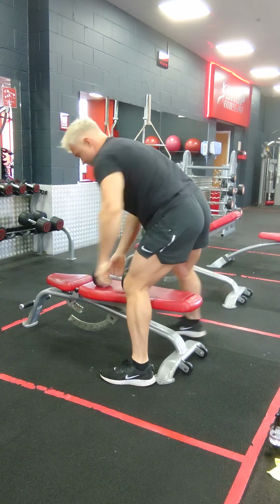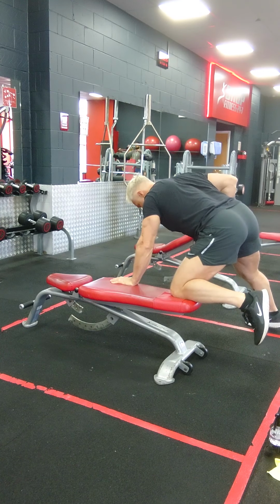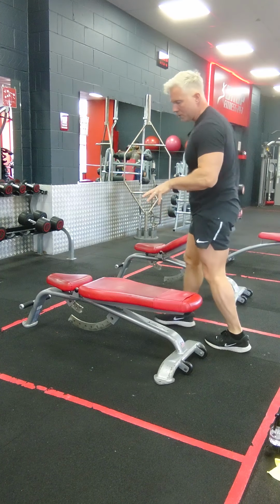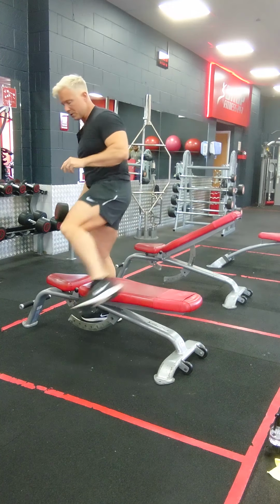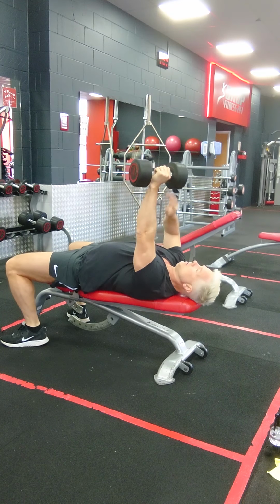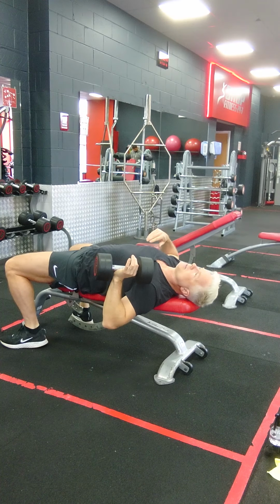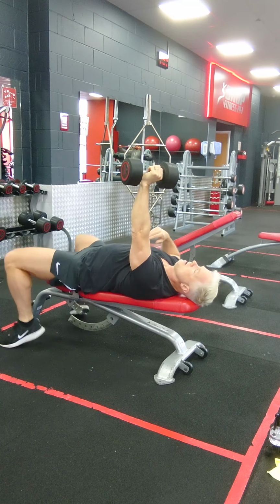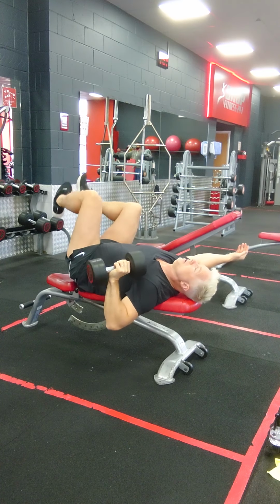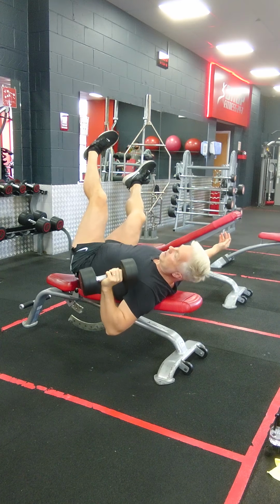So here we do left, and here we do right. Again, moving away from the bench. And we do a superset between this one and then the chest. The stronger position for the chest is this one here, where I have my legs down on the floor. But this is a weaker one. When you're using half of your body weight, you'll have to put your feet out like this.